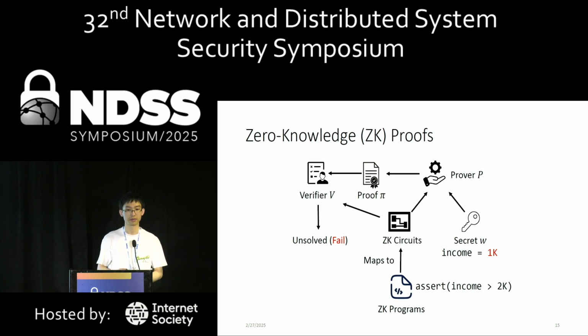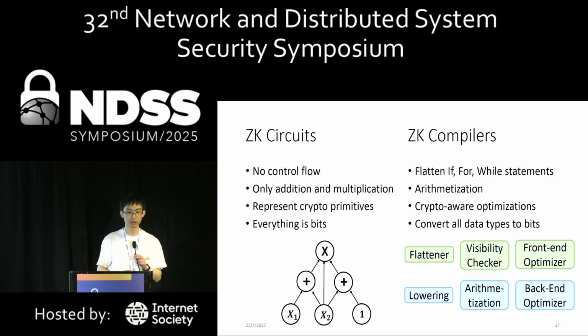However, for efficiency considerations, the math puzzles are typically encoded in a specialized arithmetic circuit called ZK circuits. The conversion between the program and the circuits is handled by special software called ZK compilers, which are responsible for translating the high-level source program into the low-level circuits. The ZK compilation is a complex process. Unlike traditional C compilers, where the translation targets are machine code, the translation targets for ZK are ZK circuits. And so the translation process requires specialized optimizations that are unique to zero-knowledge proof systems.